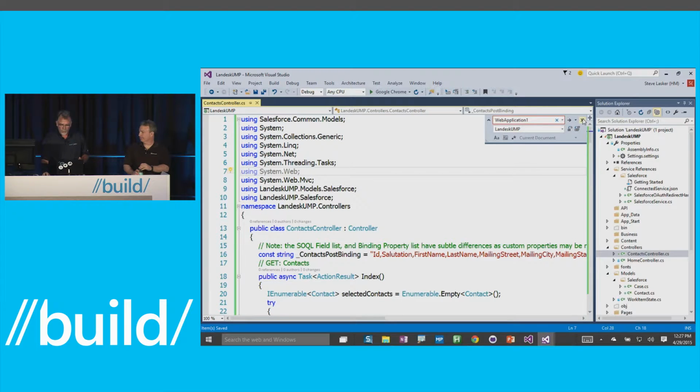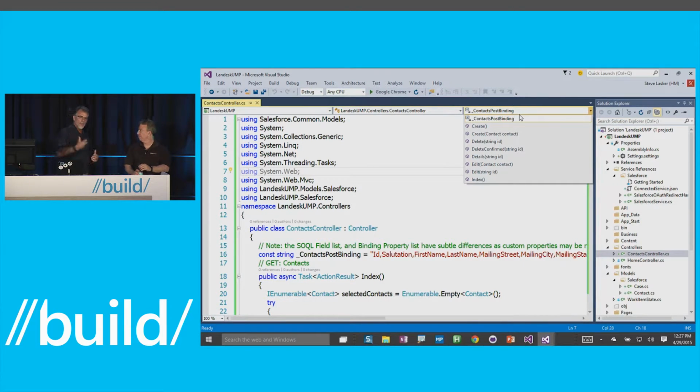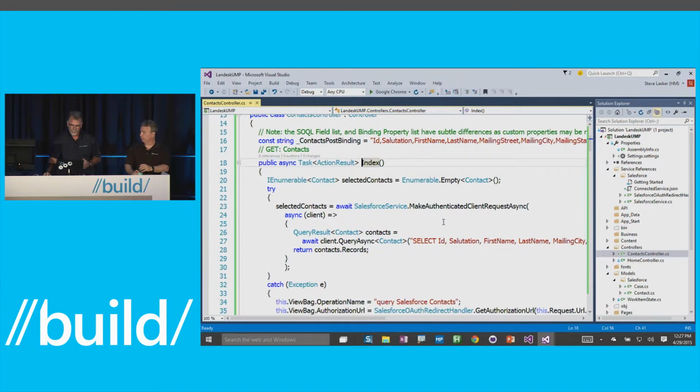Now within this controller are all the methods for getting a list of contacts, creating contacts, updating contacts, and deleting contacts. So it's all represented in that piece of sample code, and it really doesn't change no matter what kind of object you're dealing with. So it's the basic CRUD capabilities. It's really representative. And it's mapped into the MVC actions, so that's pretty cool. So for instance, there's the index, which will return a list of stuff.